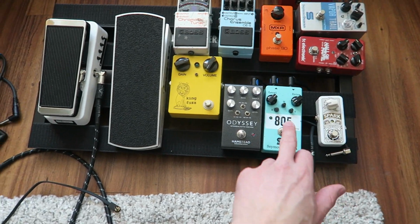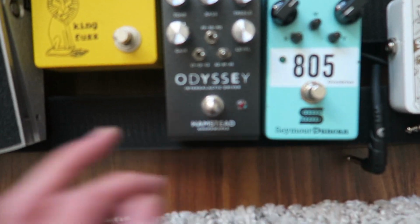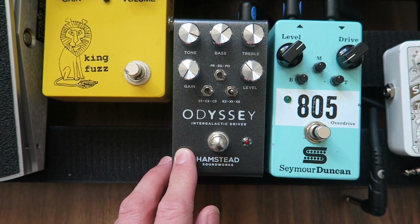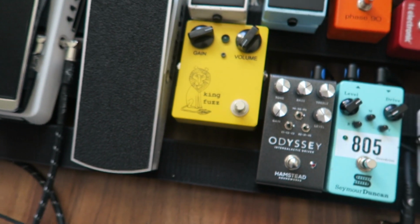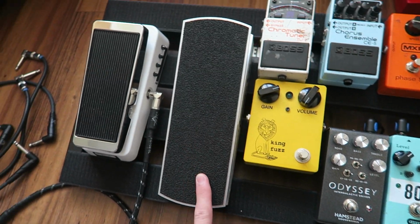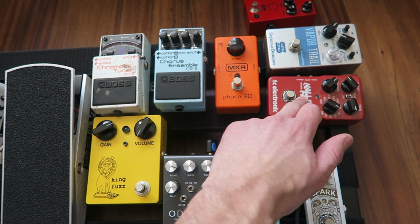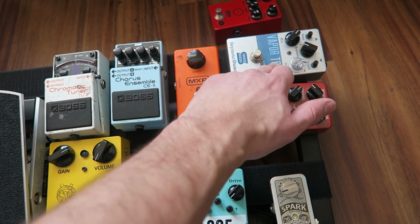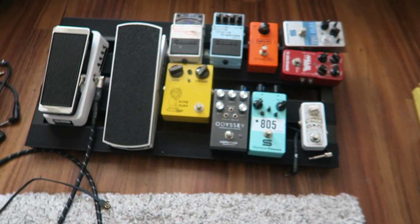So I've got the Spark, I've got the 805, I've got the brand new pedal from Hampstead Amps, the Odyssey, which is a very, very cool pedal. I still need to do a demo of this. It's phenomenal. I've got King Fuzz, volume, wah, tuner, chorus, phase, Hall of Fame, and the Vapor Trail. Angry Charlie is now off. So that's what's going on.